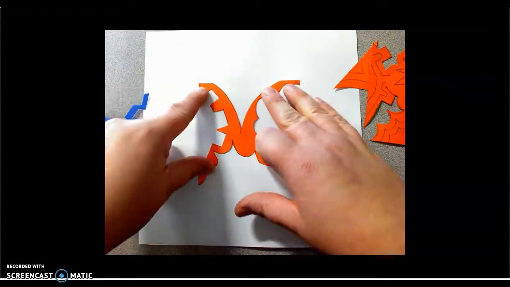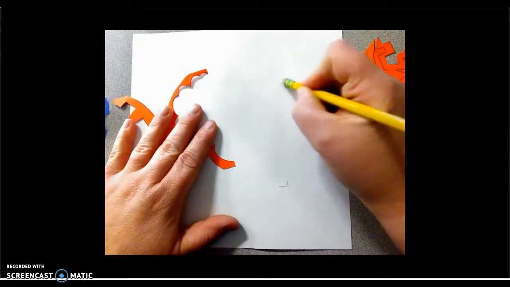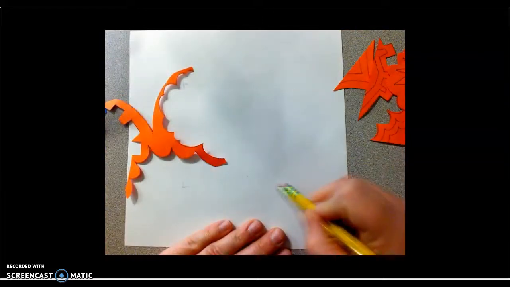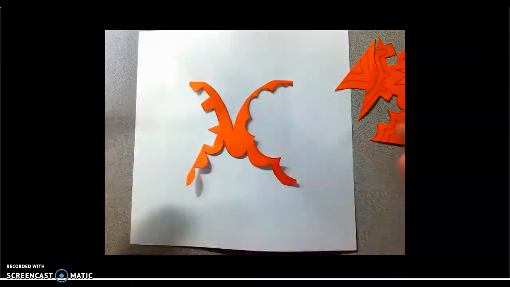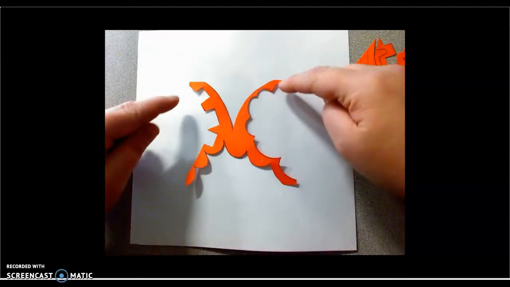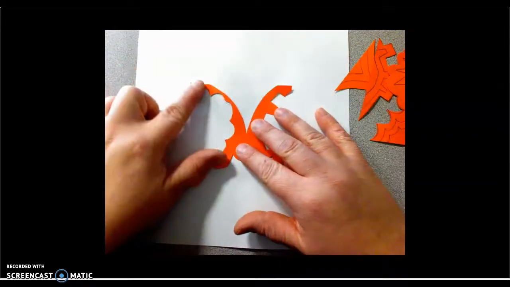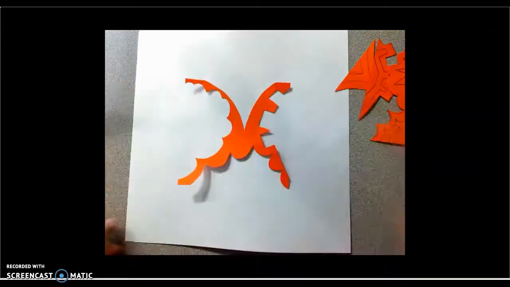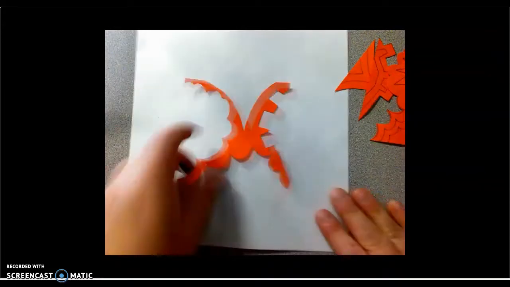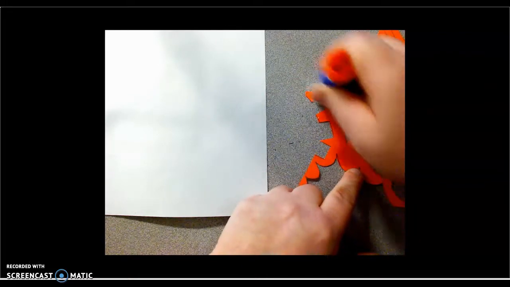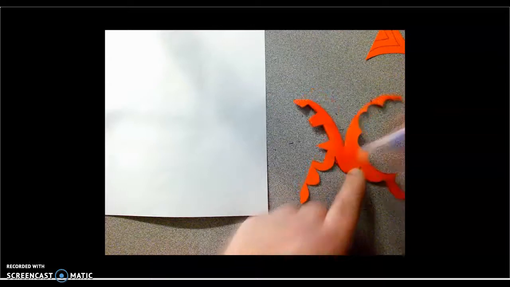If you drew this pretty dark, I would lighten it, so you can glue this down. You're probably not going to be able to see too much of where mine is up there. This is also an opportunity: we have all this pencil mark on here, and it's almost easier to just flip it over and glue this part down, because then you don't have to go back and erase any of that pencil. So I'm going to go ahead and glue this down. Once you glue this down, it's stuck.